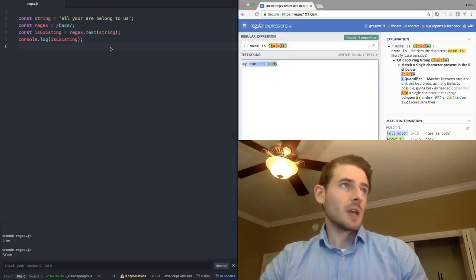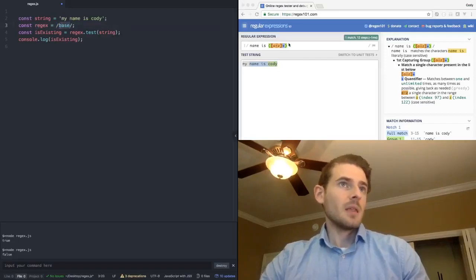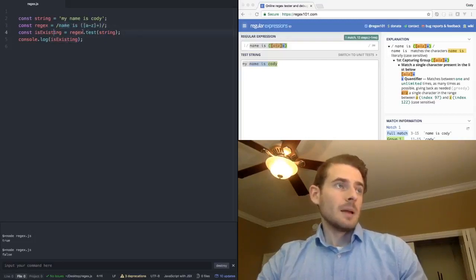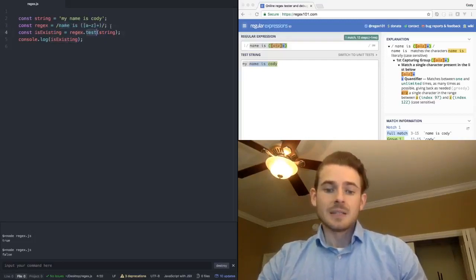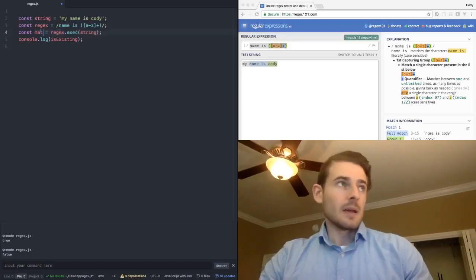Again, we can change string to this, my name is Cody. The regex will be the exact same as what we saw here. Now instead of using the method test, so instead of regex.test, we do regex.exec for execute on this string, and then that will give us a match.